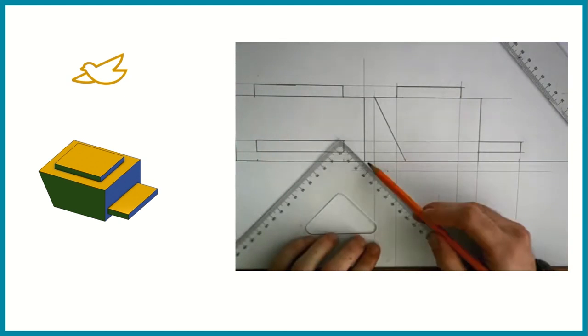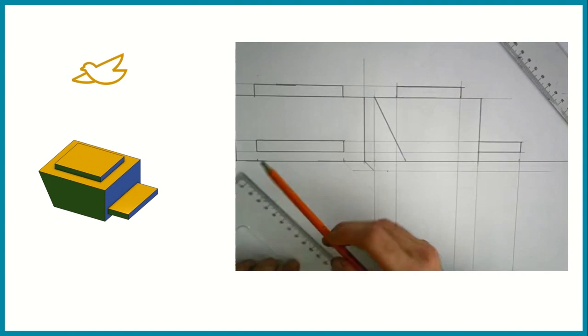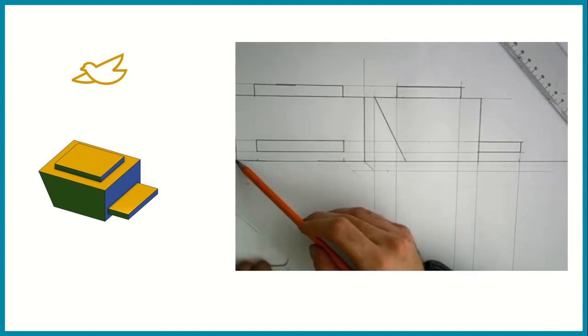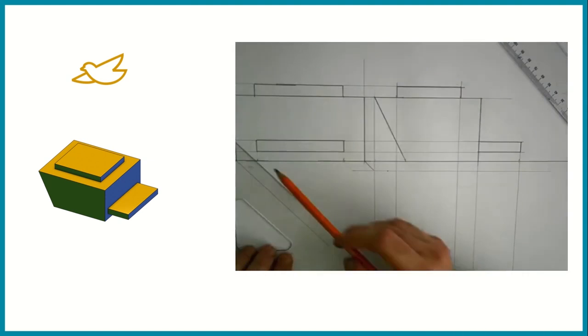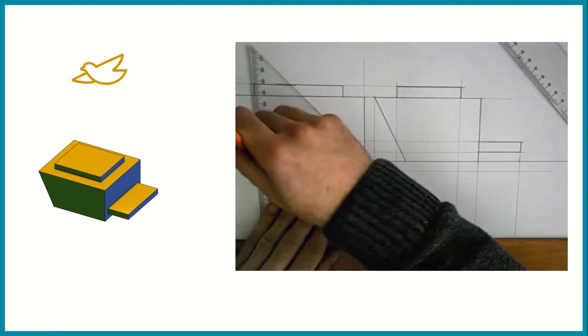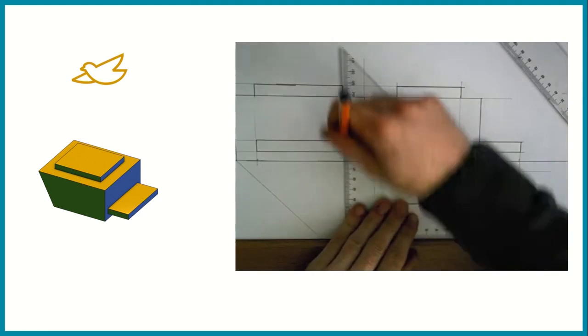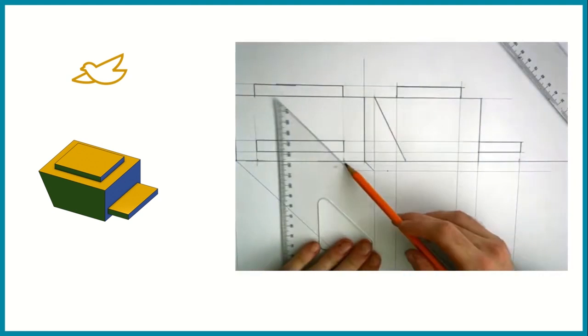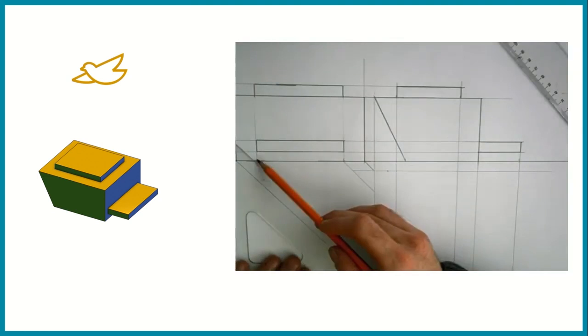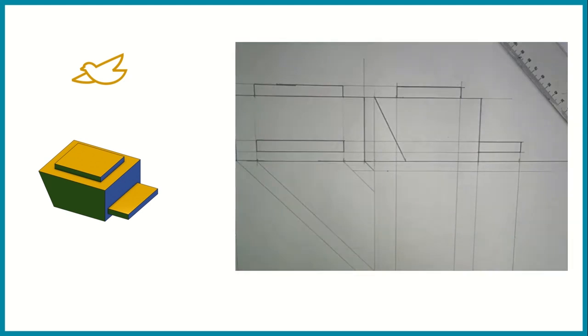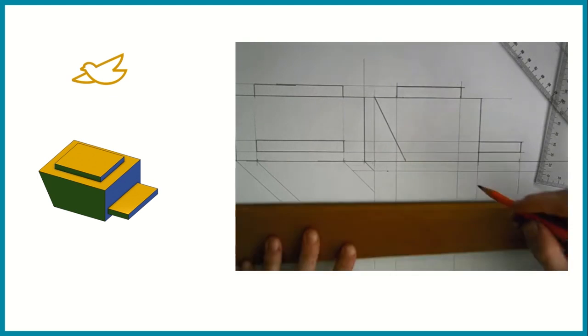So the plan view can now be obtained by cross-referencing the lengths of the object from the elevation, which will drop straight down, and the widths of the object, which are brought down from the end view. And again, this just saves time in terms of having to individually measure everything. We have our measurements on the drawing sheet already, and we can utilize that.